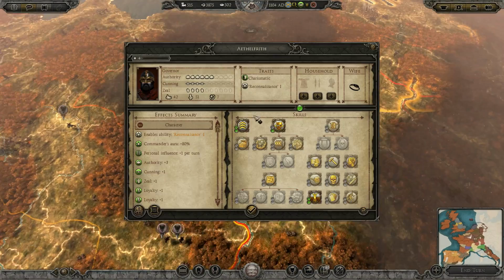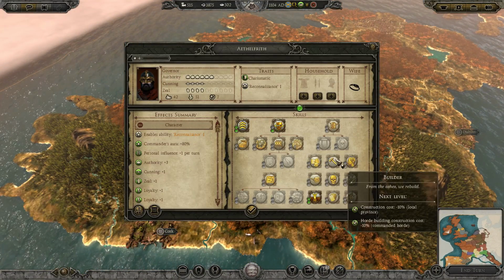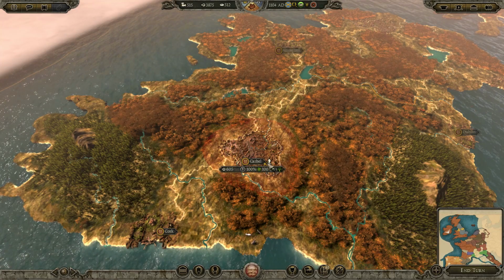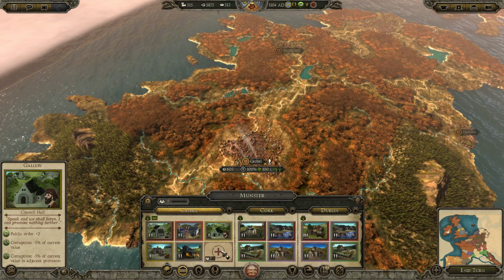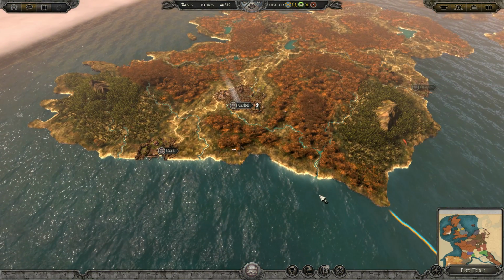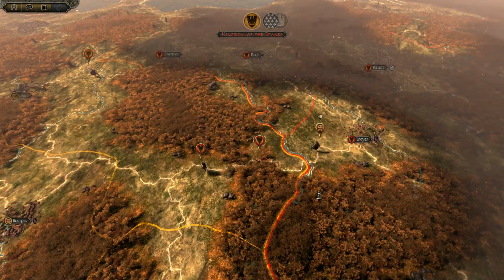Cool, December turn again. Our governor of Ireland leveled up. We will get the sanitation, I think, and food. Boosting the sanitation does allow us to, say, now get a surface mine here when we have the money to do so. That extra boost to the sanitation is actually really, really nice, and we'll definitely have to pick that up.